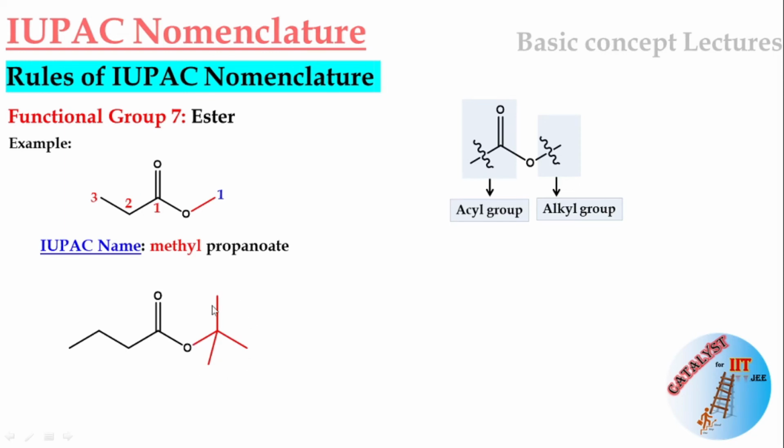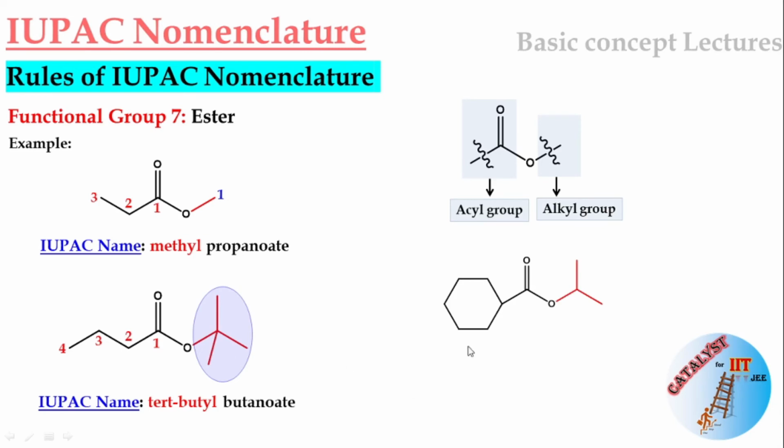So this is the next example, in which this substituent, as I told you in my previous lecture, is the tert-butyl. This is the substituent in which the number of carbons is 1, 2, 3 and 4, and this substituent is named tert-butyl, while this is your acyl group, and 1, 2, 3 and 4 in your acyl group also the number of carbons is 4, and that's why it will be butanoate. This moiety will be your butanoate, while this will be your tert-butyl. Okay, so tert-butyl butanoate is the correct IUPAC name for this structure.